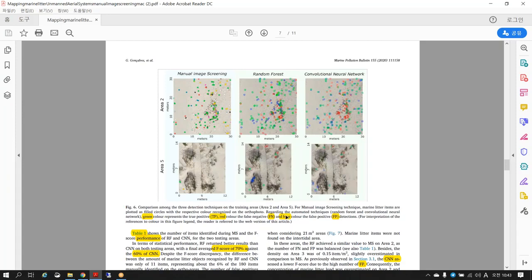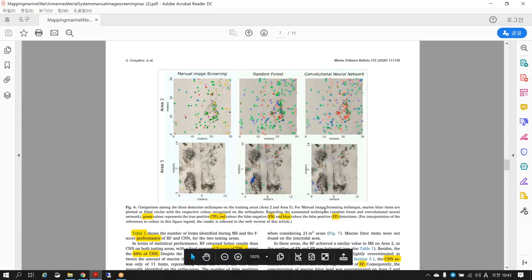Red is a false negative. Blue is a false positive. I mean, red means false negative means machine learning did not detect marine litter, even there were marine litter on beach.